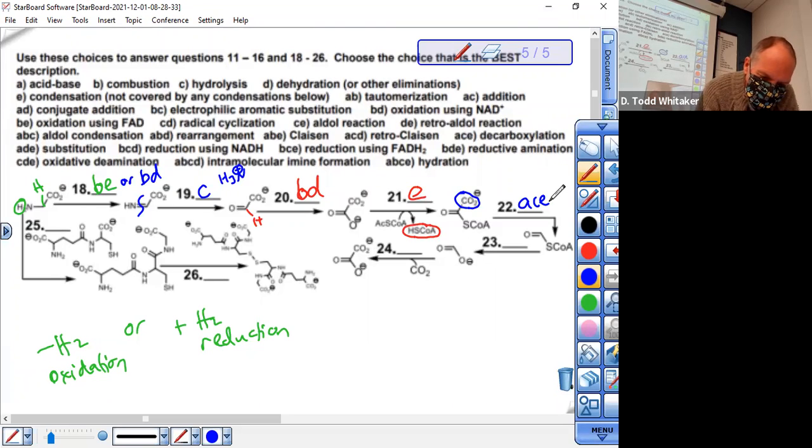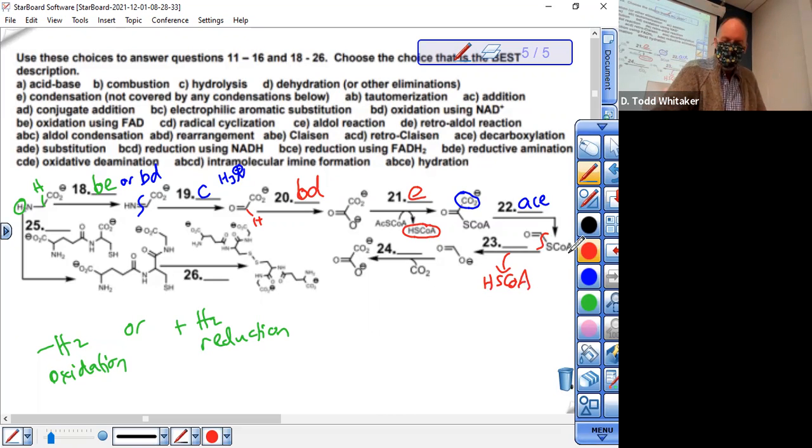And then I'm cutting this. You're going to make HS-CoA. That's hydrolysis again. Ladies and gentlemen, please remember, this is a derivative of a carboxylic acid called a thioester. This is a carboxylic acid in its deprotonated form. That's what makes derivatives derivatives. When you do hydrolysis, you get the carboxylic acid back. There's your answer.